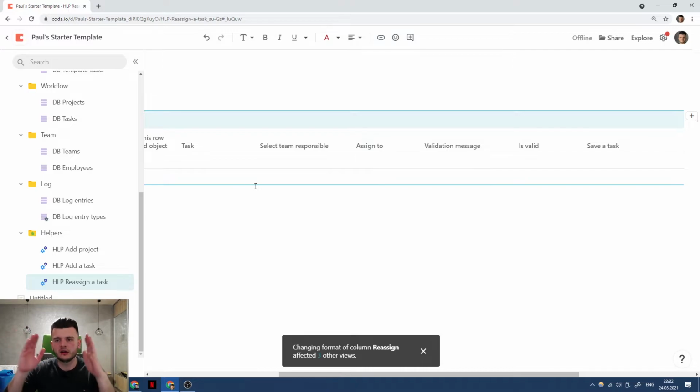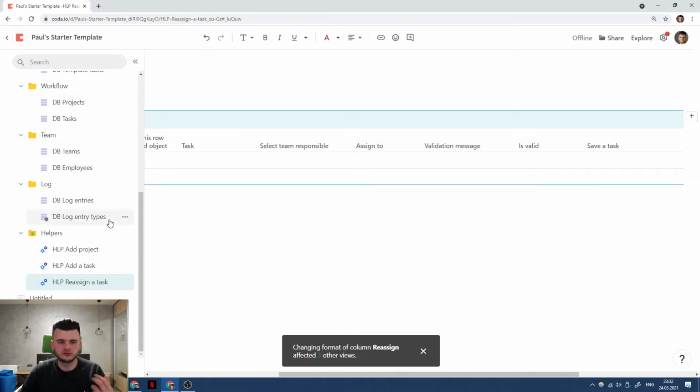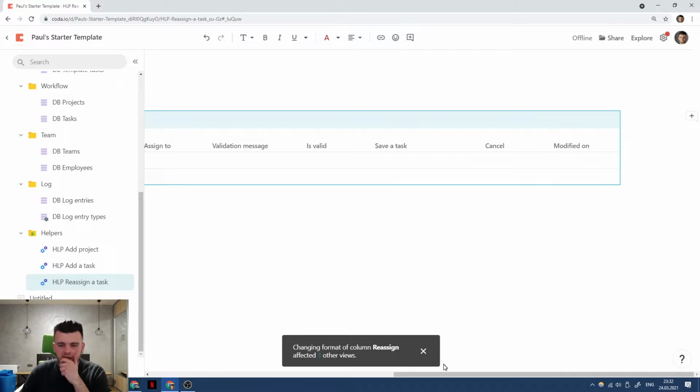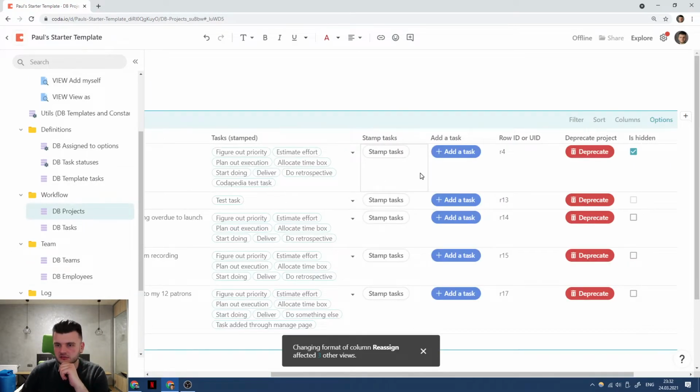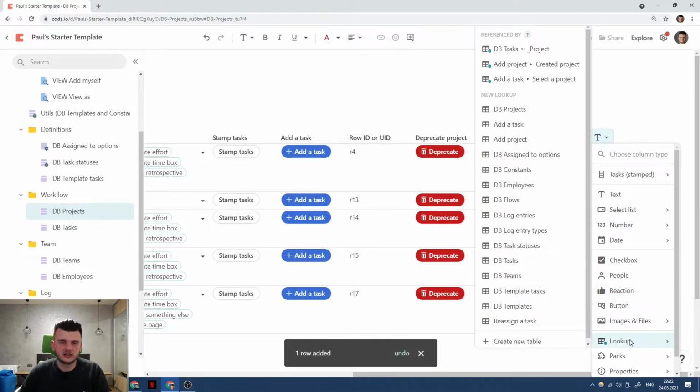So you add a column here, and then you have to go elsewhere to update a button. You don't want that. You want to do this right here in this very table. So yeah, you don't have any other choice than to have this.